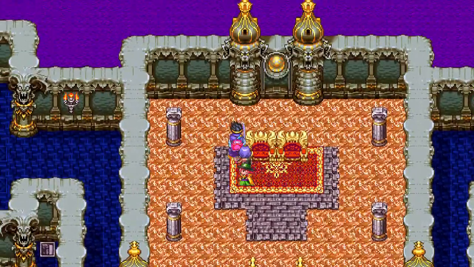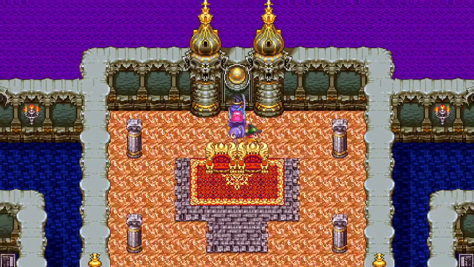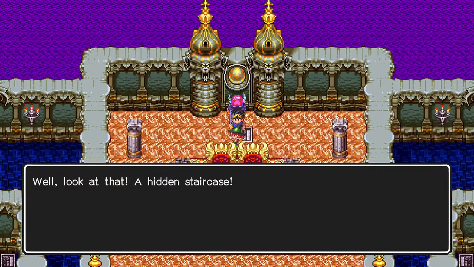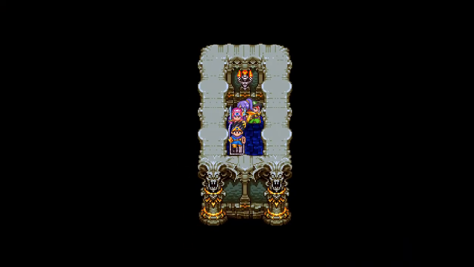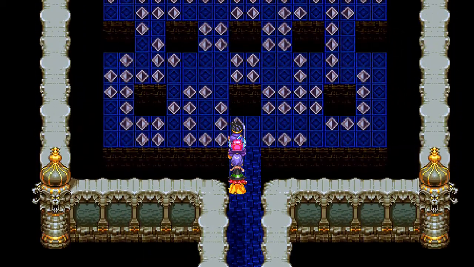Gonna save passage. Check behind the throne. Oh. Well, look at that, a hidden staircase. Let's go on down, man. Now this room is gonna be very interesting because we're trying to get to the top of the room. I might take a while here. If I do, I'm very sorry, but I can already tell it's gonna be so confusing.